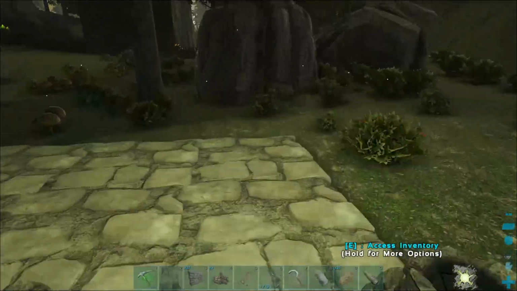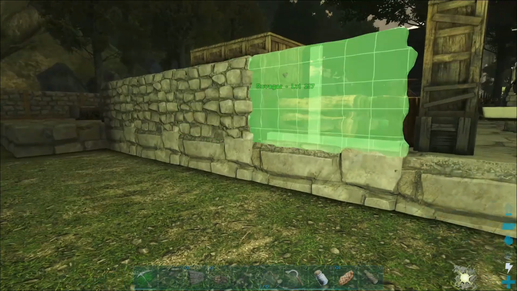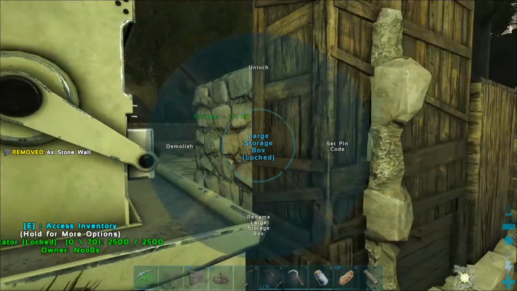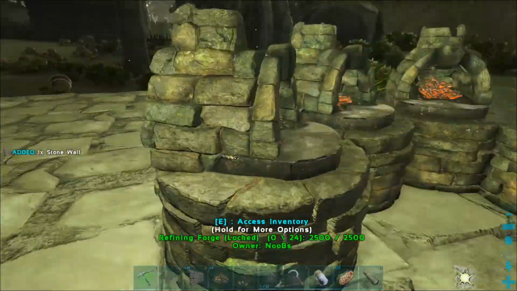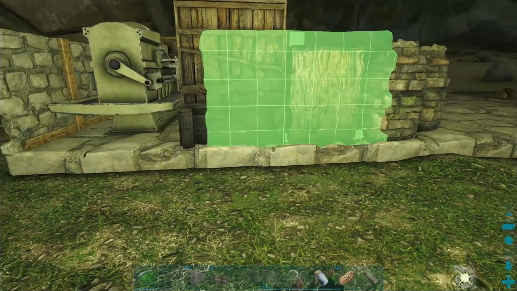Can I get up there? No, of course I can't. I'm going to walk all the way around this stuff in order to get outside of my own base. Okay. I'm feeling it. Nope. Nope. Nope. No. Give me the damn wall. Thank you. Okay, so right here we're gonna have a window.